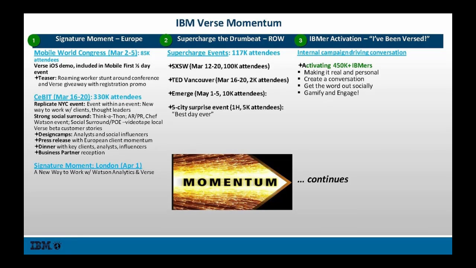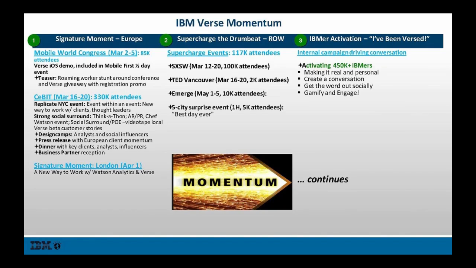And when we do that, you're going to have 400,000 IBMers that are going to be out there talking about their experiences. Just like you all, they're going to need to get trained on what are the capabilities, depending on my persona and how I like to work, what are the functionalities that are going to really change the way that I do things today. And that's what's really exciting, is when people actually get to experience it, it really gives them a whole other view of what's possible.